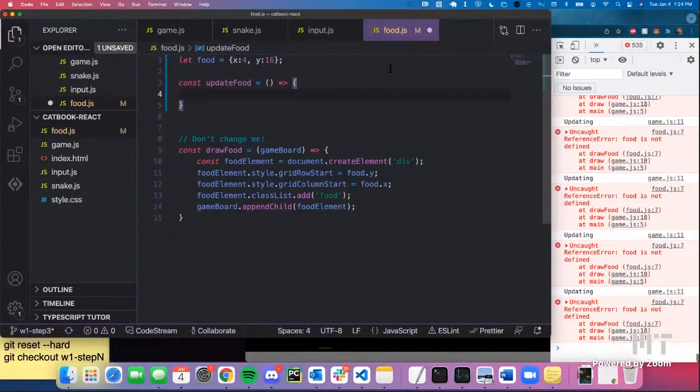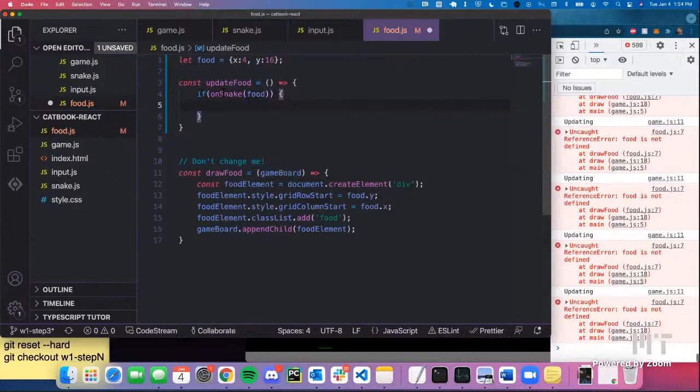So let's write a bit about what the body should look like. We can write: if on snake, and then we'll pass in food. On snake is a function that doesn't yet exist. We're kind of punting the actual work of coding it so we can stay at a high level and see what we actually have to do for updating food.